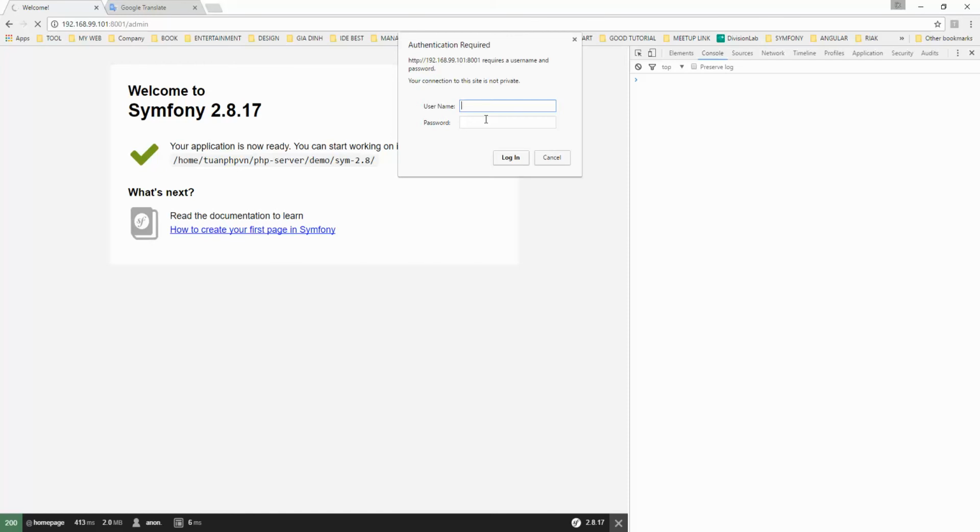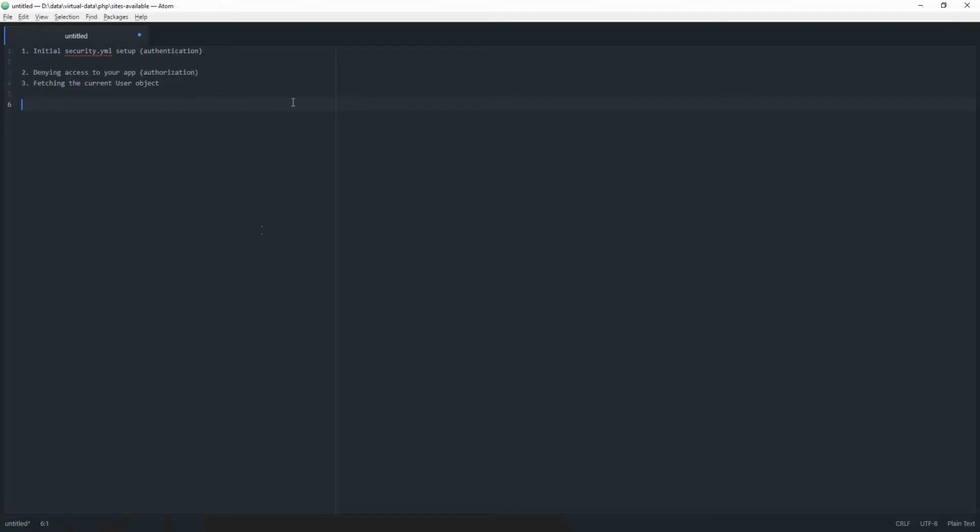But the question is where the user and password are loaded from, a database or something. Okay, we move to the second part, how users are loaded. You are in charge of configuring the user provider.